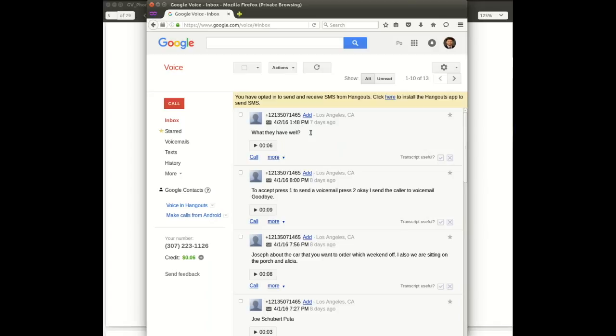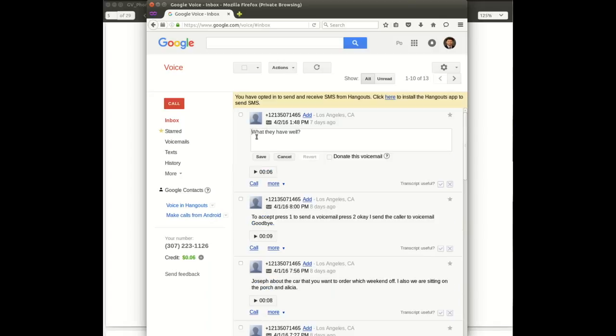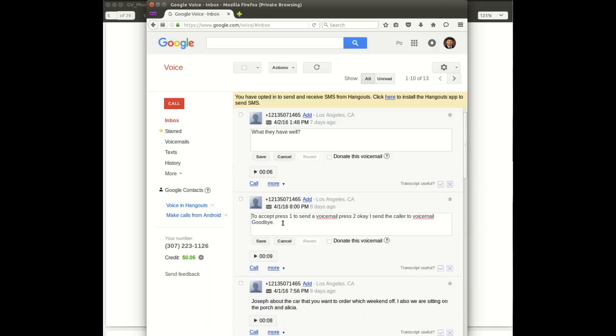So if you click on this text, the text that's being displayed here is actually transcribed voice. Google is going to translate your voice into text. And you can also ask Google Voice to email this transcribed text to your Gmail account or to your other email accounts. But before you can do all of those things, you have to set up your account correctly.